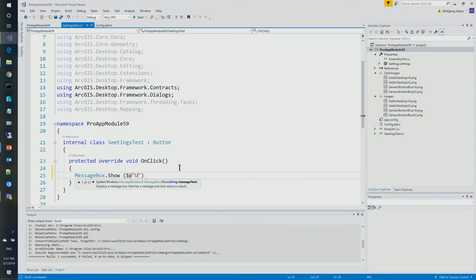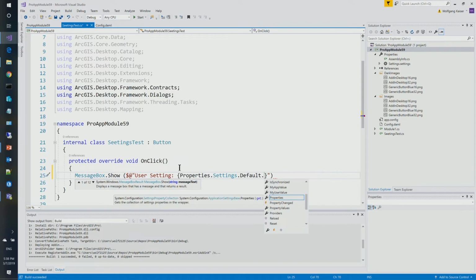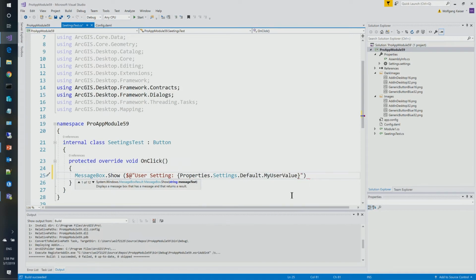So here's my user setting, and I'm going to use IntelliSense here. If I use properties, I automatically get to my settings, default, and then it's my user value. Here's the property that I added through that property designer.